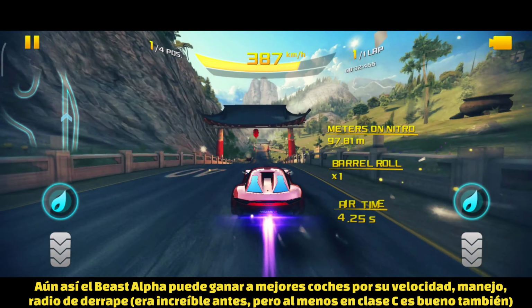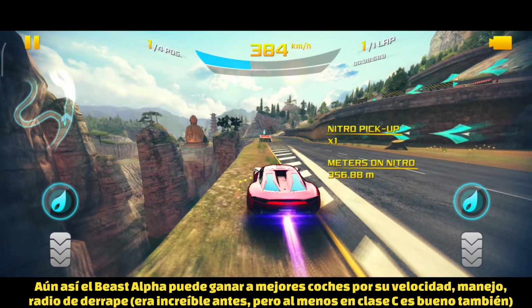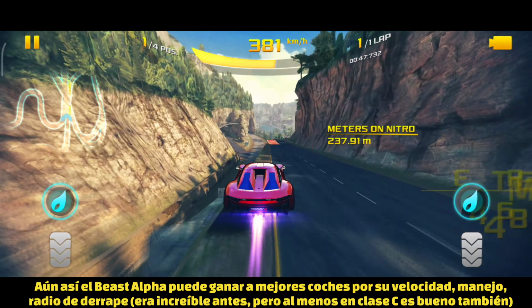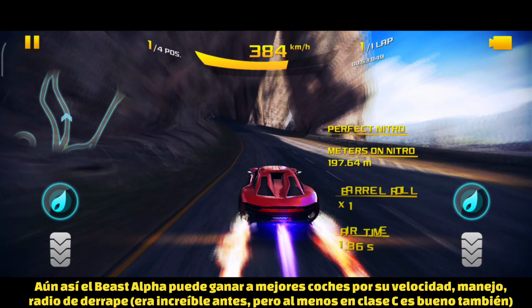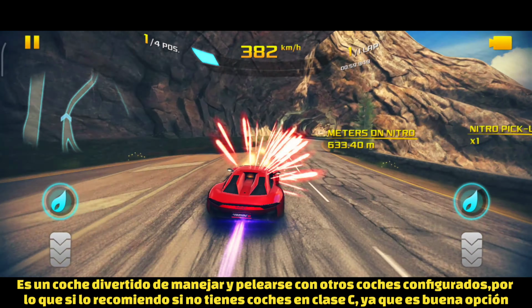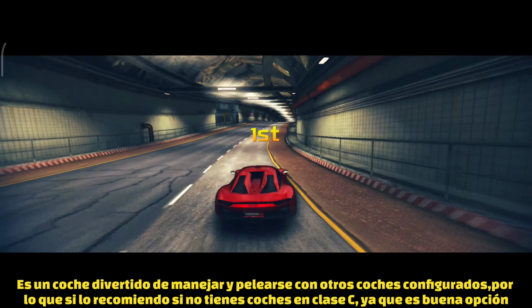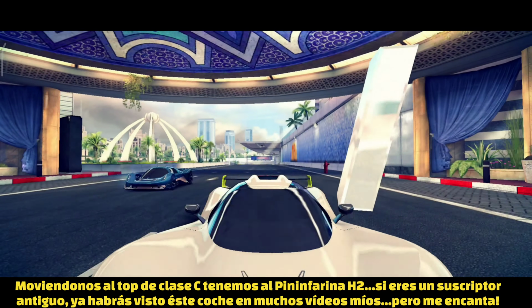Well, don't worry, because the Rezvani Beast Alpha can easily win against better cars, mostly because of its good handling, good top speed, decent drift radius. I mean, this car's drift radius used to be an insane one back in A-class, but anyway, nowadays it's not in A-class anymore, so we have to be happy that this car is at least useful, because I really have fun driving this car at the new rank, fighting against undertuned cars and that stuff. So this is another of the cars I would recommend you go for if you have nothing else in C-class.